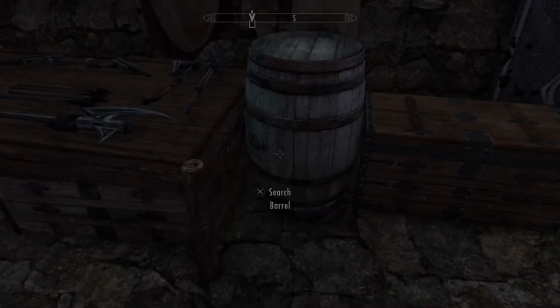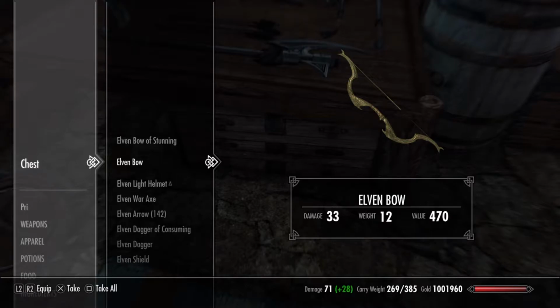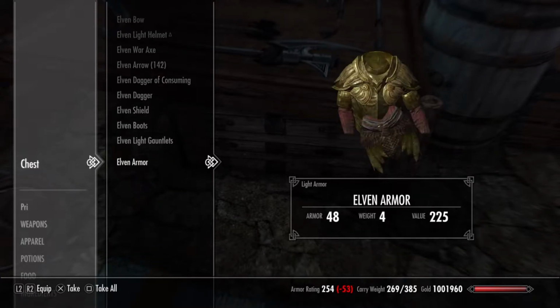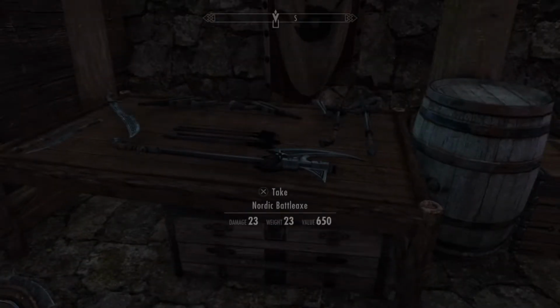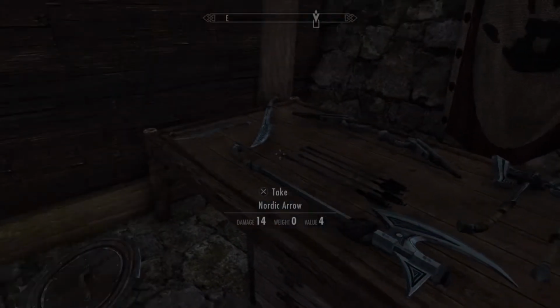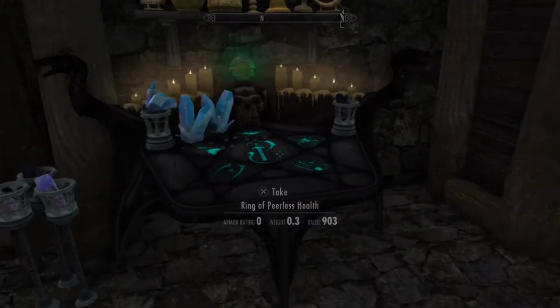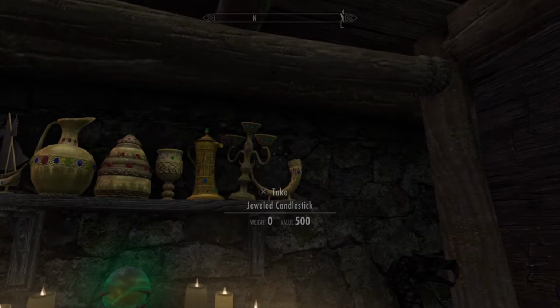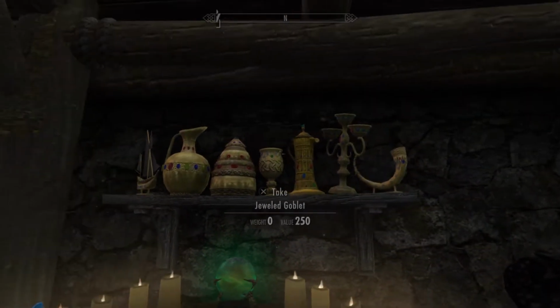And then in this barrel, some mushrooms in there, in the chest. And then you get a whole lot of Altmer stuff in here. A whole bunch of Altmer stuff. And on the table you got a whole bunch of Nordic stuff. We have a whole bunch of Nordic stuff down here as well. You got your Arcane Enchanter. You got all these golden trinkets.